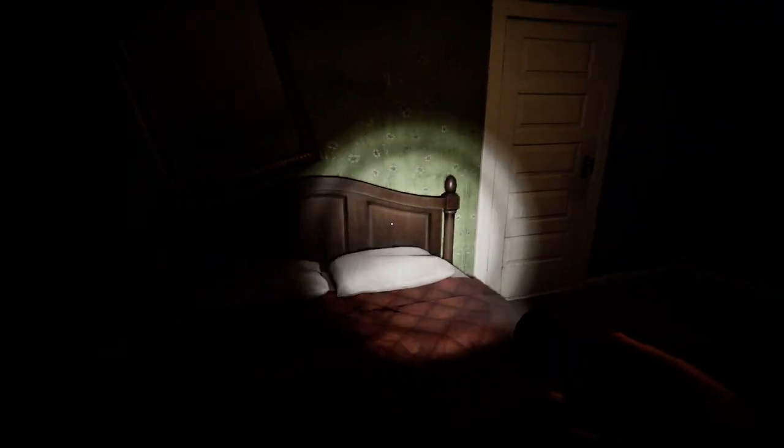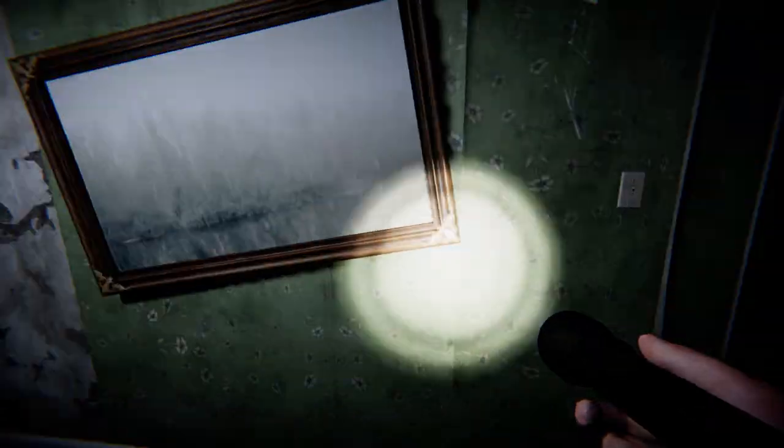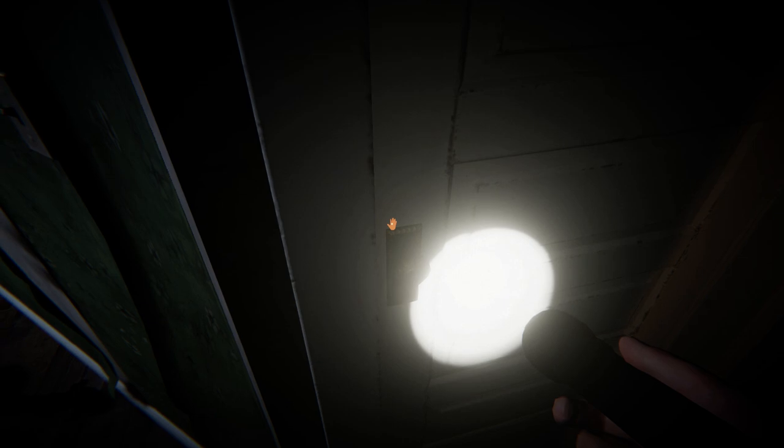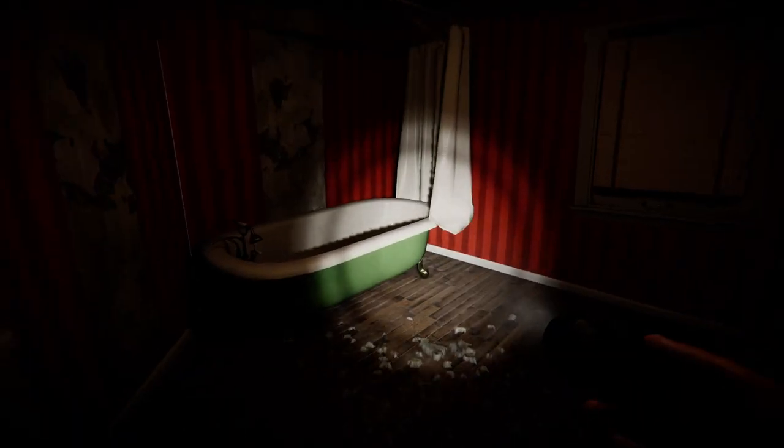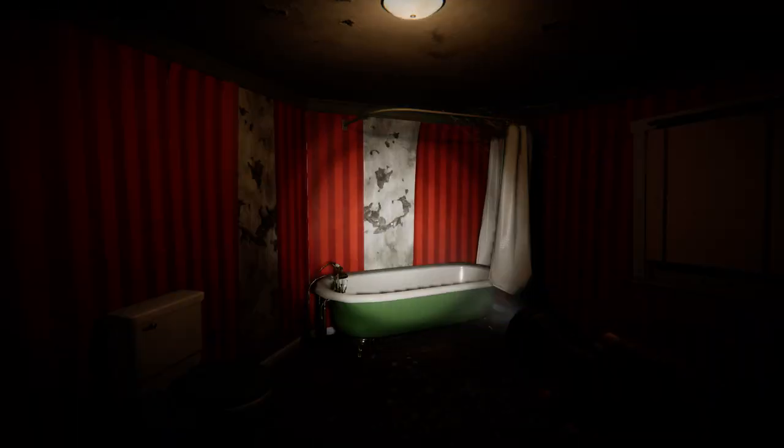Now, unlike Phasmo, you can have as many lights on as you want. It's just every now and then they will explode. If the ghost interacts with them, it can make them able to explode the next time you interact with them, and that makes them go away for good.